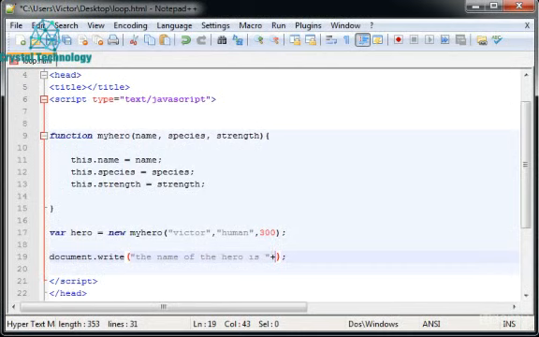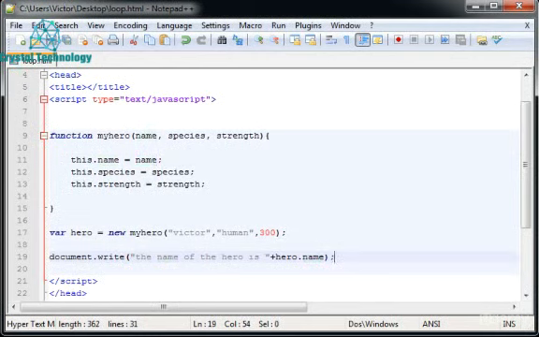Now here I have to type hero, which is the variable that holds the object. We never use the object or the name of the object directly. We have to use the variable name, which holds the object itself. So hero dot, and now we use name, which is this one here. And I think this is all.